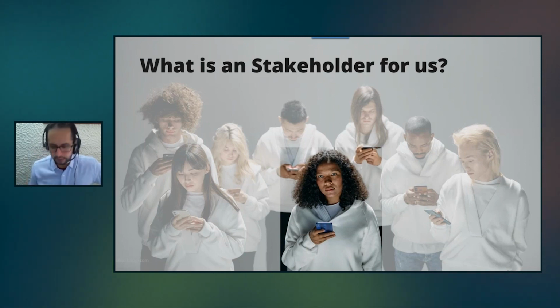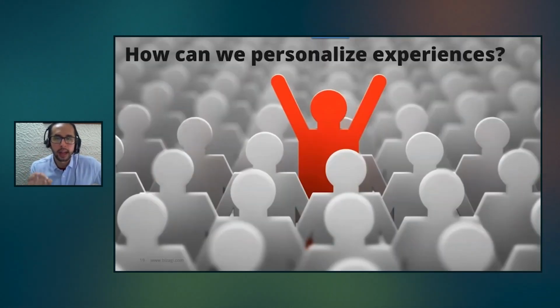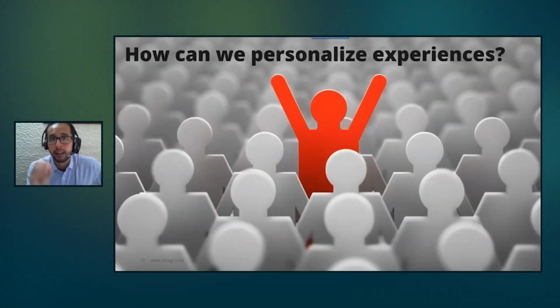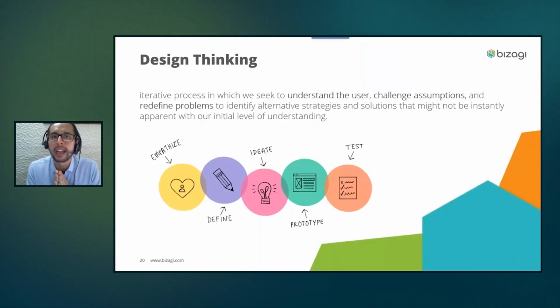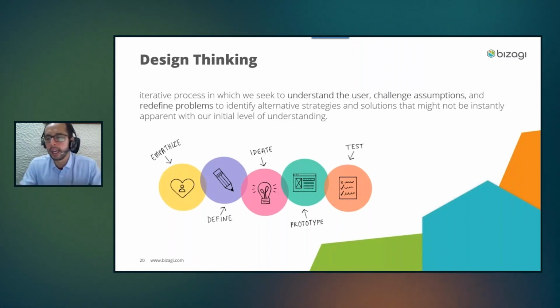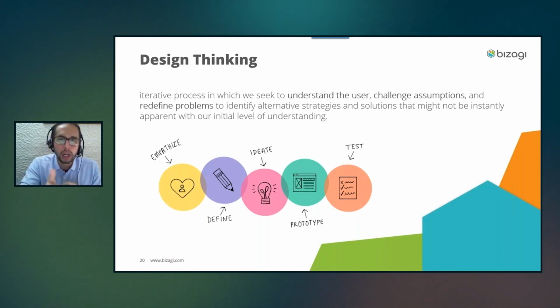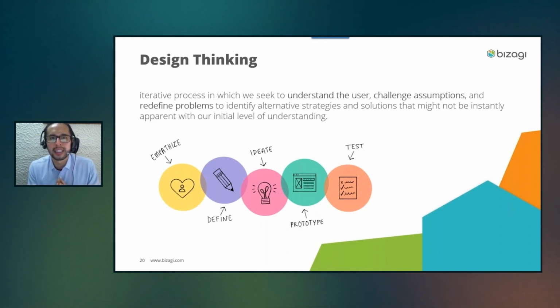And once I have identified them, once I know which are the users that I want to customize for and that I understand that stakeholder, how can we personalize those experiences? And here is where we introduce design thinking. So, okay, I am working in a process in a hospital, and I have patients, nurses, doctors. So I identified that for me it is relevant to create a custom experience for doctors. So it means I'm going to have a new stakeholder, call it doctor. Now, how can I personalize the experience for that doctor? Following these design thinking phases.